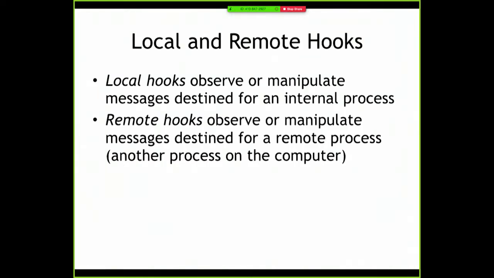And so there are local hooks which look for information running in the same process, and there are remote hooks which look for information from a different process. And of course the remote hooks are more obviously exploitable. And both of these are in Android too, as far as I know.